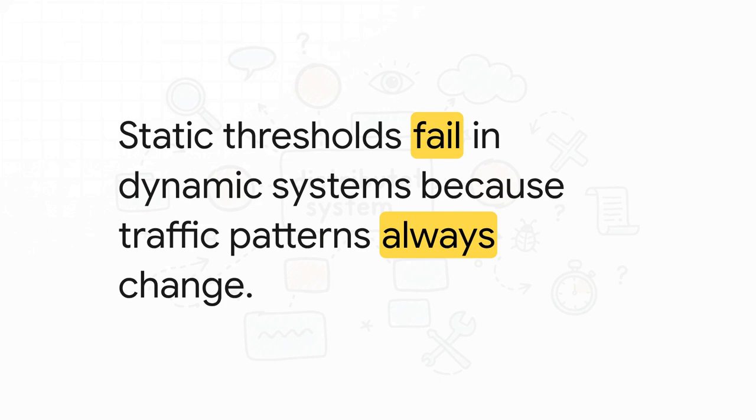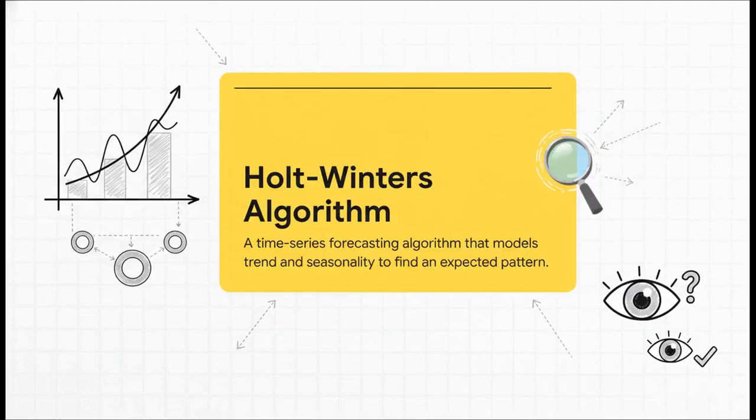The problem is, normal is constantly changing. 500 milliseconds might be a total catastrophe in the middle of the night, but it could be perfectly fine during your Black Friday peak. Static alerts just create noise. So instead of using a dumb static number, we need algorithms that can actually learn our system's natural rhythm. A classic one for this is the Holt-Winters algorithm. It's smart enough to understand things like seasonality. The fact that your traffic on a Tuesday at 9 a.m. looks totally different from a Saturday at midnight. It models these patterns to predict what the metric should be, giving us a dynamic, intelligent baseline for normal.